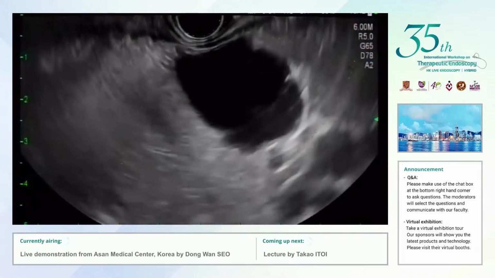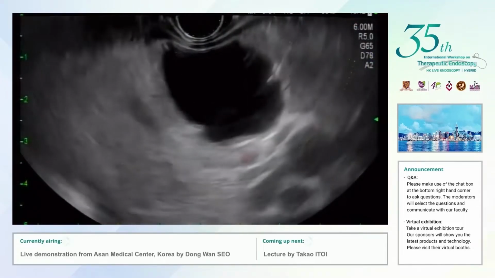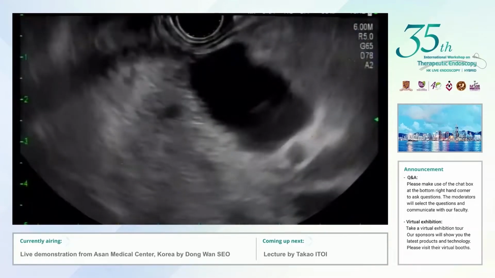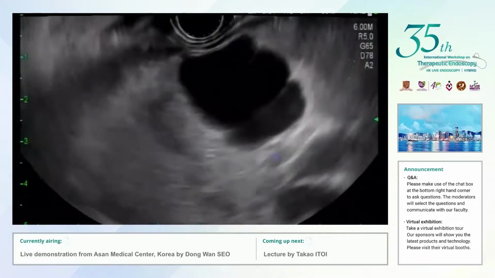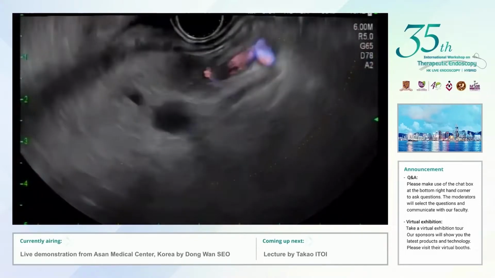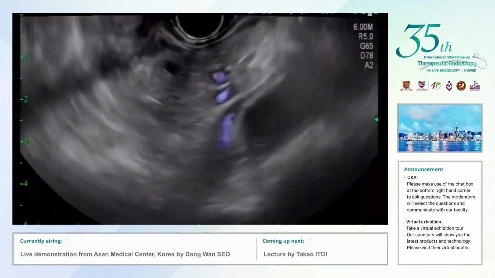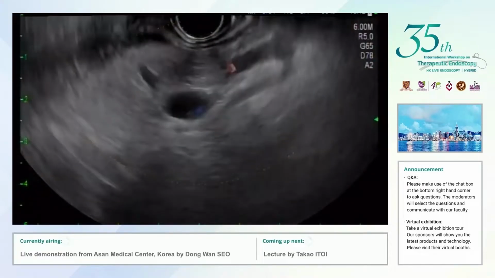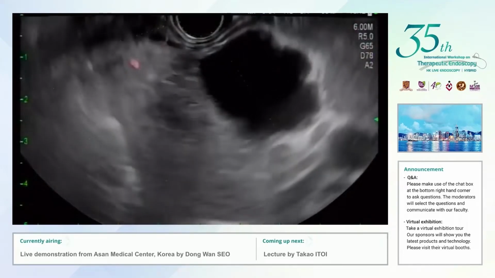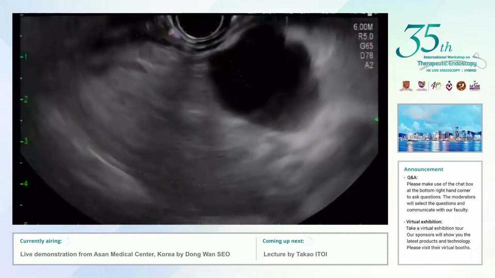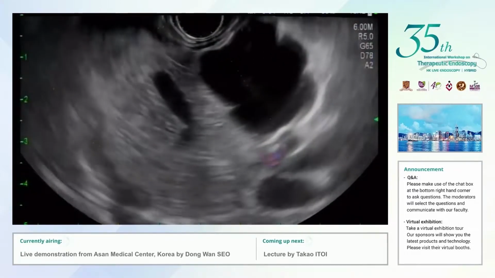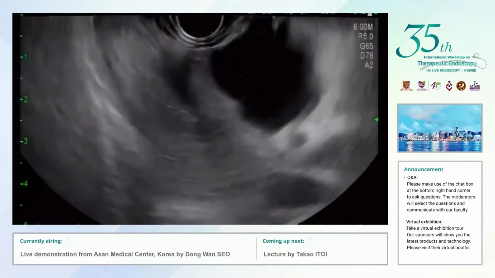So for the differential diagnosis, I think just morphologic evaluation is not specific enough. Considering the main duct dilation, I originally suspected there can be some communication between the cyst and the main pancreatic duct, but until now, I cannot see clearly the communication between cyst and MPD. So the P-duct shows, this is an aged female, so senile change also can cause a mild dilation of the pancreatic duct. Here.